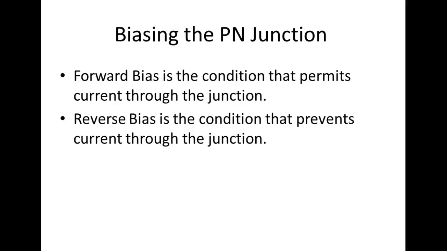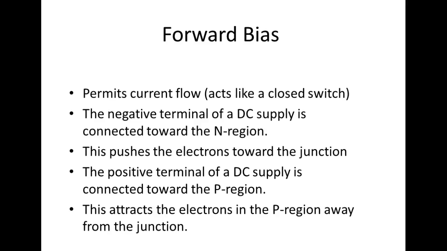And transistors are really, really neat. So forward bias permits current flow, acts like a closed switch. A diode would never be a perfect closed switch. A closed switch, basically, if it's a good closed switch, is going to drop 0 volts all the time. This guy here is going to drop at least 0.7 of a volt. And that 0.7 of a volt is going to vary with current. So if I go up toward the maximum current, it's going to go up. If I go down below that, it'll probably cut off.